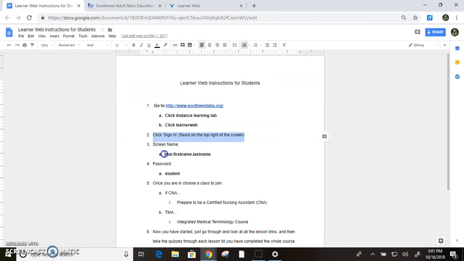Then next is to type in the screen name. Now you're not going to do what I did verbatim or what the sheet says, but MAR dot your first name dot your last name is the account. If you're having trouble after a couple of days of getting your account set up, it could be because there's a mistake on our end on the account name not being spelled correctly. So after 2 or 3 days, if you cannot get on after you have registered with us, I would come back to us and verify that either the account was created correctly or was it created at all.